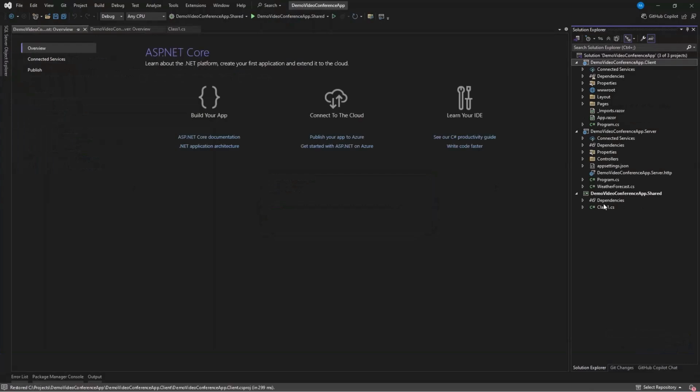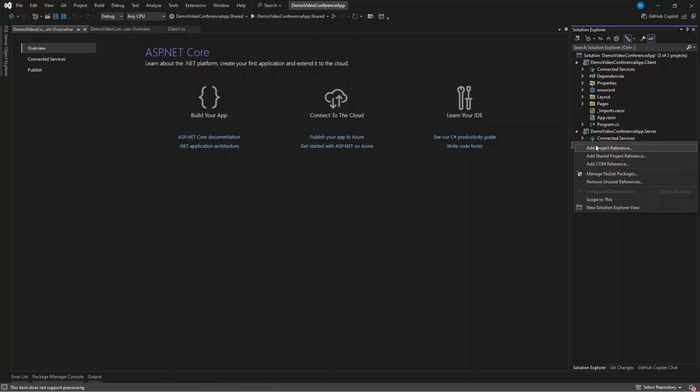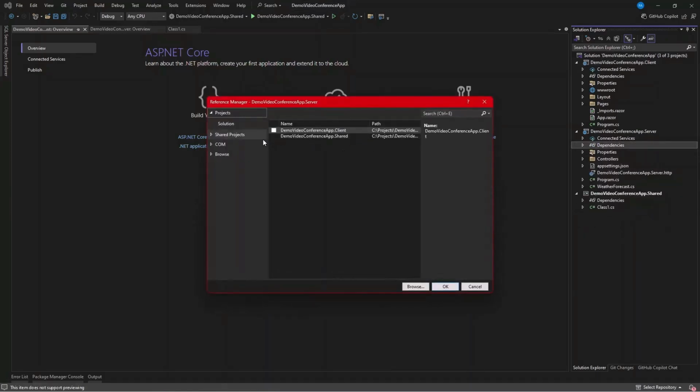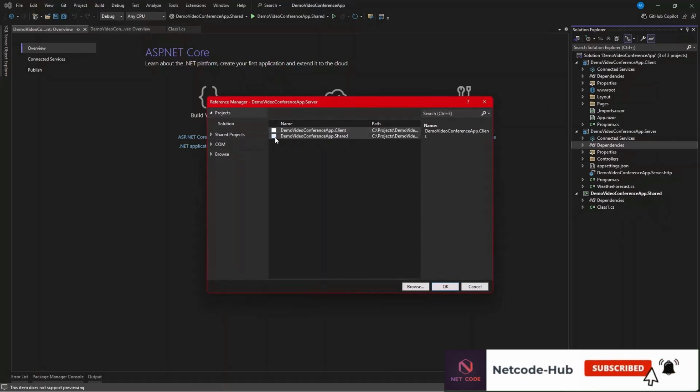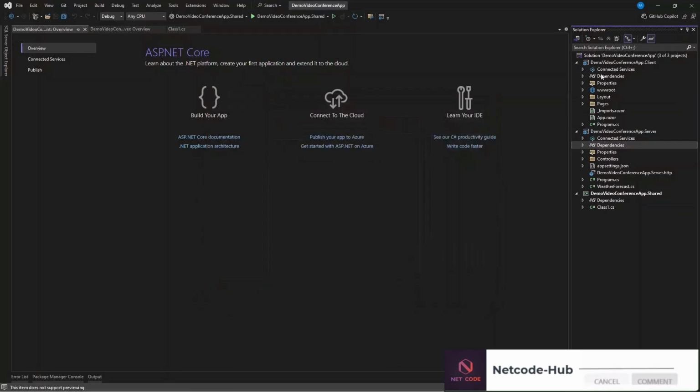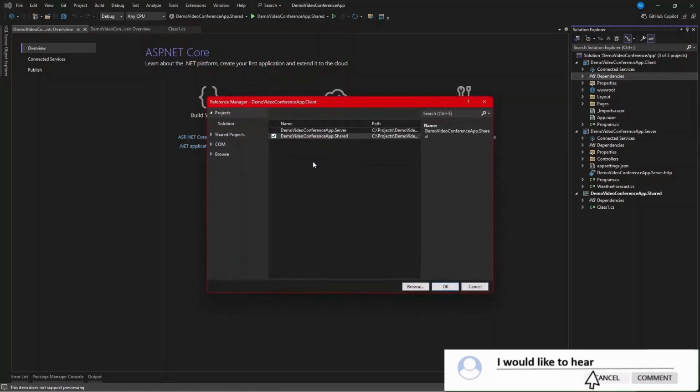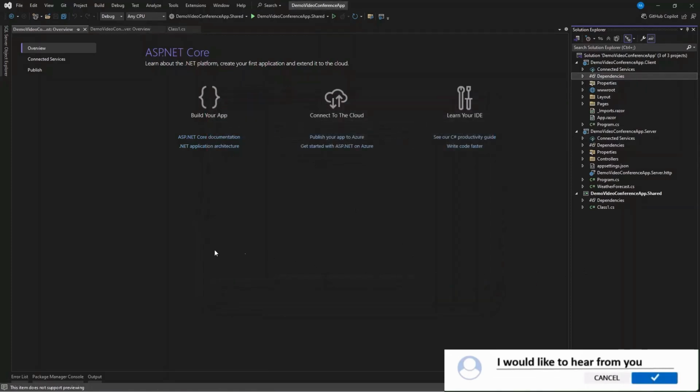So you can see from here that we have a project created. I have the server. You can change it to a back end, and the client could be front end, or you can say API and also Blazor WebAssembly. But since we're going to be having a client and server, I decided to keep those names here. So I have my API and I have my Blazor WebAssembly as well as our shared library. All that I'm going to be doing is to add this shared library to both projects. Okay, so that is done now.